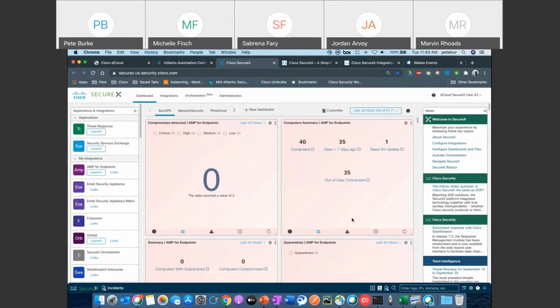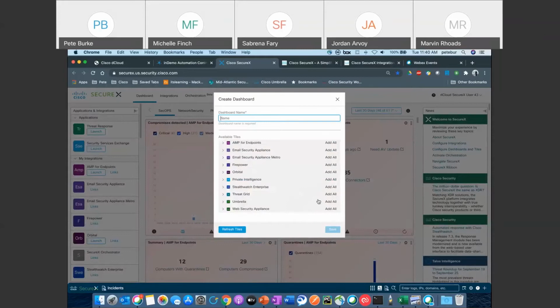So this is going to be your SecureX dashboard, and when you launch into it, this is what you're going to see. I went ahead and created a couple different dashboards here to give you a better idea of the types of data that you're going to be able to get out of this. I'm going to just expand the window to give you a better idea of some of the information that we're seeing here. So in the security operations in here, let me do it this way. These are the way that the integrations are going to show within the platform.